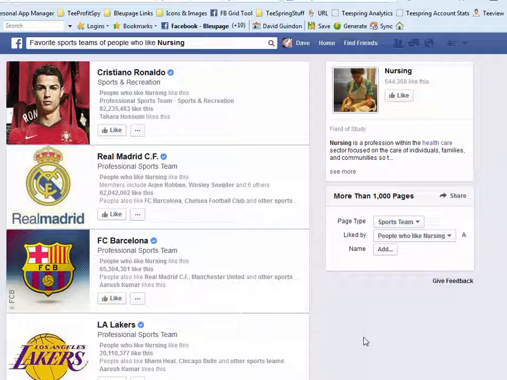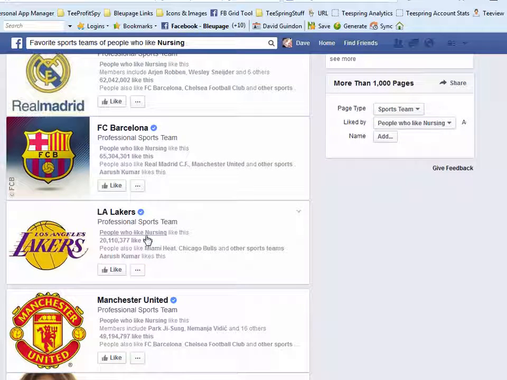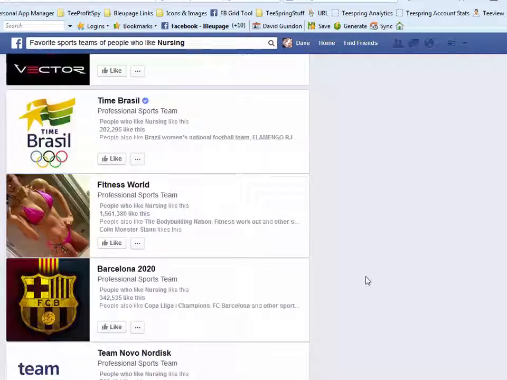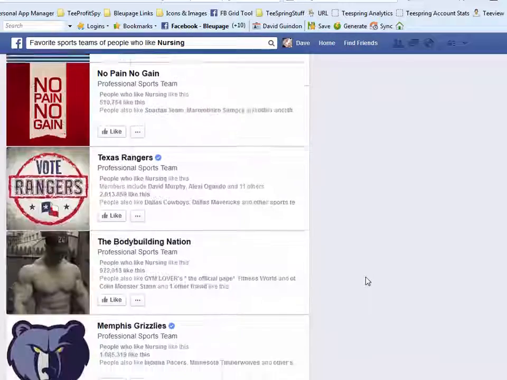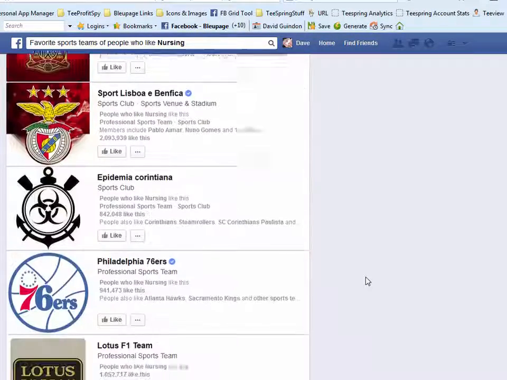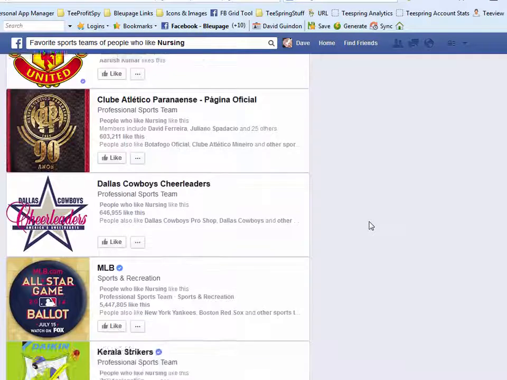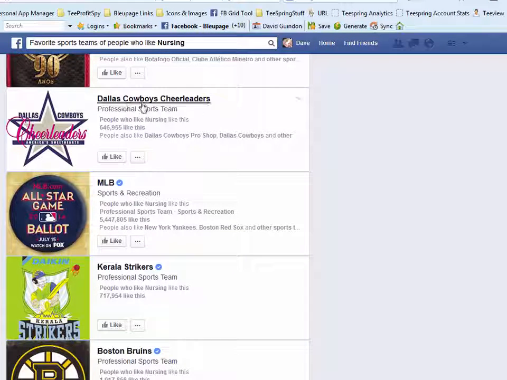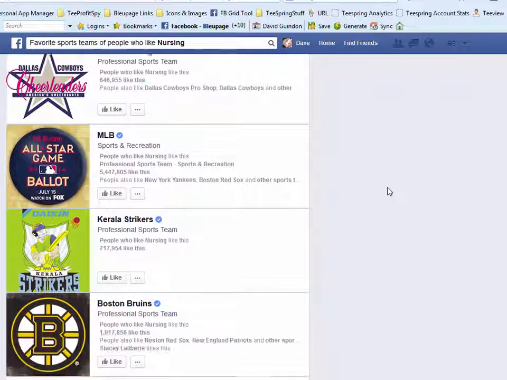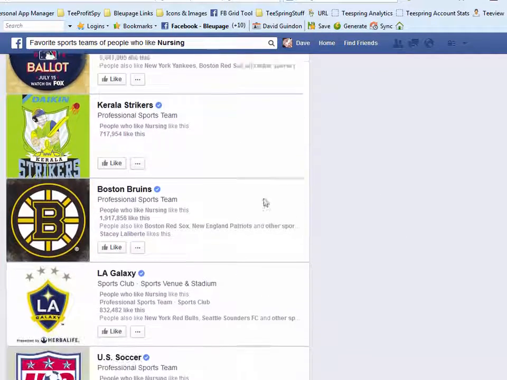Well, obviously you've got to think, okay, in nursing, what other sports teams do they like? And right now, I could see that a lot of nurses love the Lakers. So why not make a shirt that says this nurse loves the Lakers, right? So that's just another way you can take advantage of the graph search and dig into different teams here. So the 76ers, whatever that is. I'm not even sure what sports team that is, but there's a whole bunch of stuff here I've never even seen. Like this nurse loves the Dallas Cowboys, or Dallas Cowboy cheerleaders, Boston Bruins.